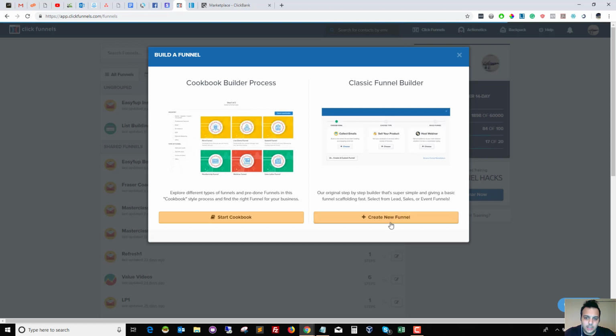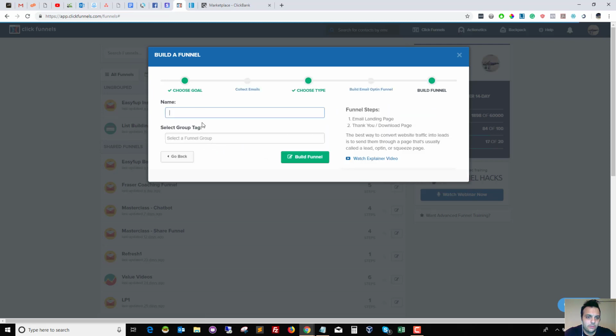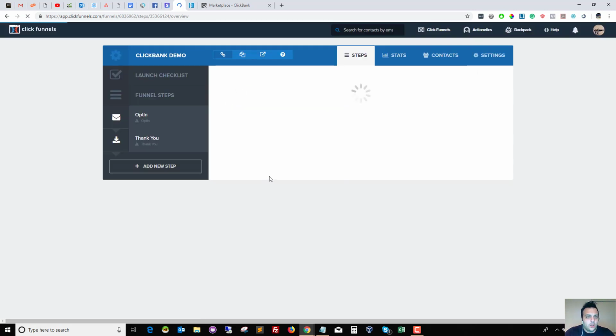I just go for the classic funnel builder. And then click collect emails, and I'm just going to name this ClickBank demo. Obviously you can name yours something better than that, and then click build funnel. Cool. So it creates us an opt-in page and a thank you page, which is all we're going to need.